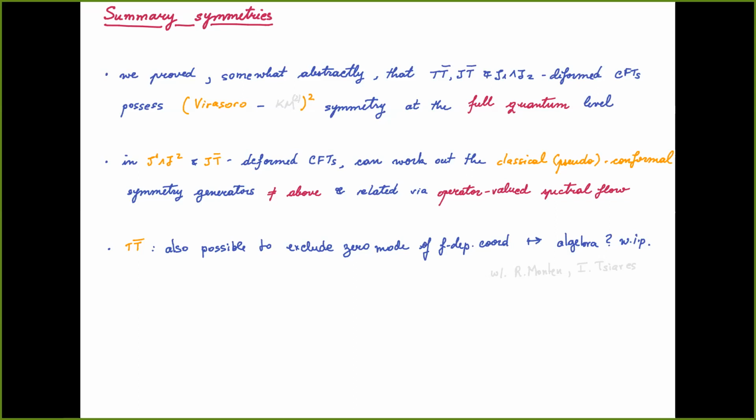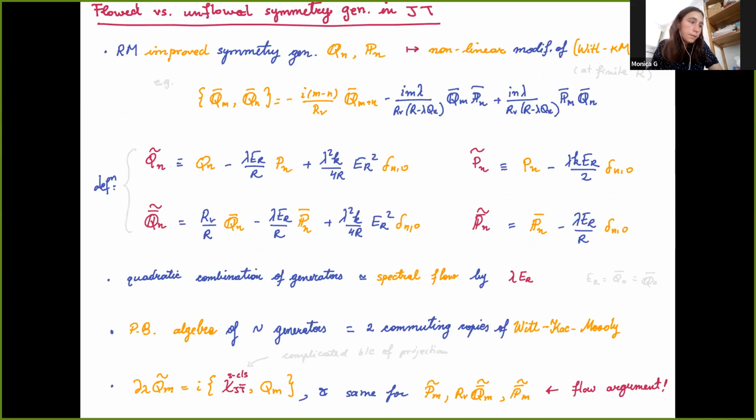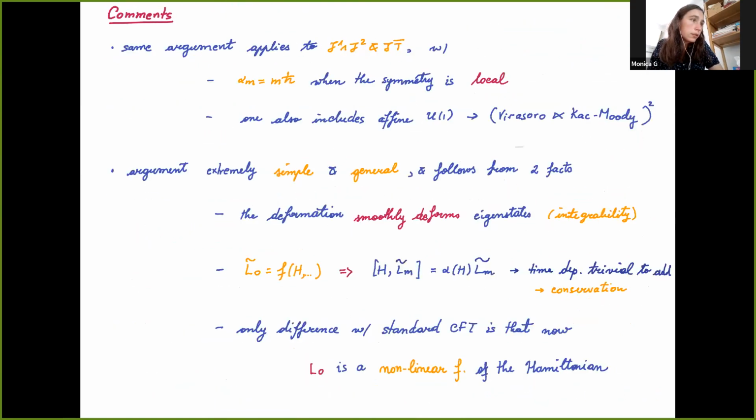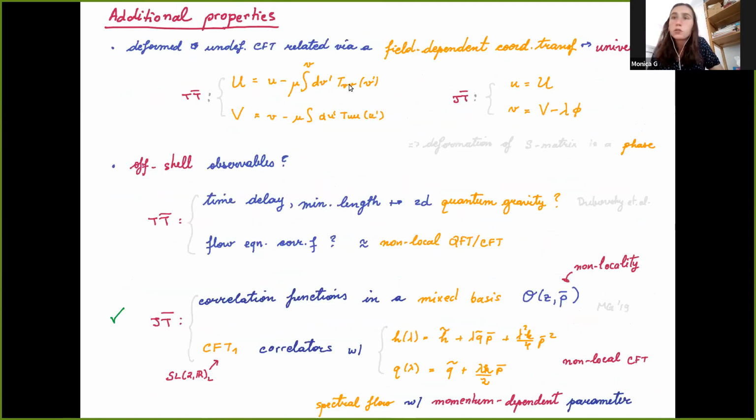I mean, if there's anything to say. So basically, in the case of TTbar, the field dependent coordinates look like something like, okay, maybe I'm not sure. So this is a very heuristic expression, which is not totally correct. We work in a Hamiltonian formalism. So naively, what you have is some field dependent coordinates which satisfy: sigma plus t plus the integral of mu times the right moving Hamiltonian. That's what it looks like it's going to be.